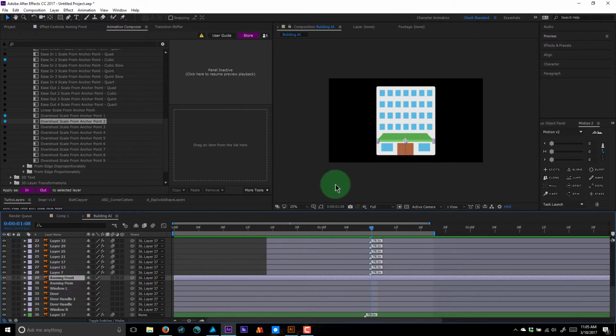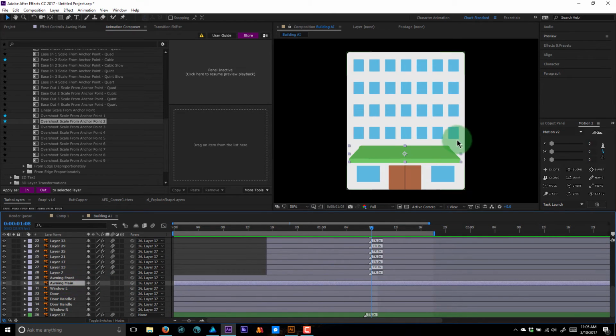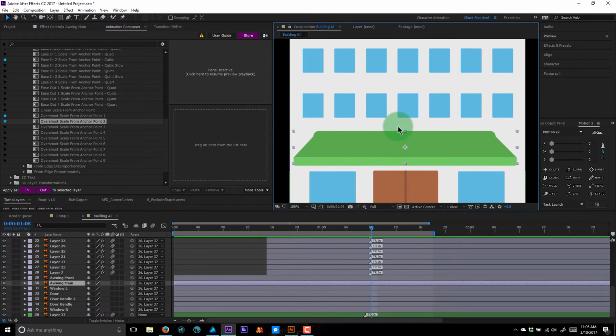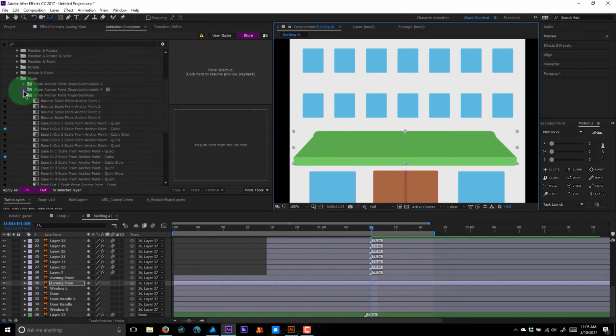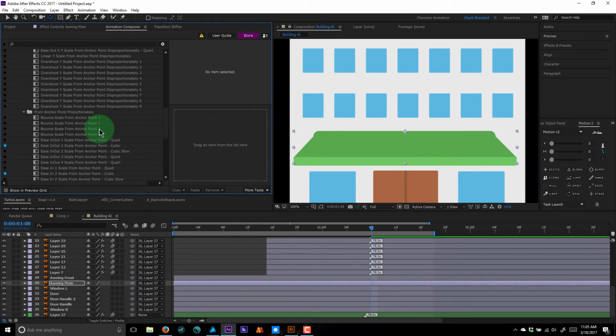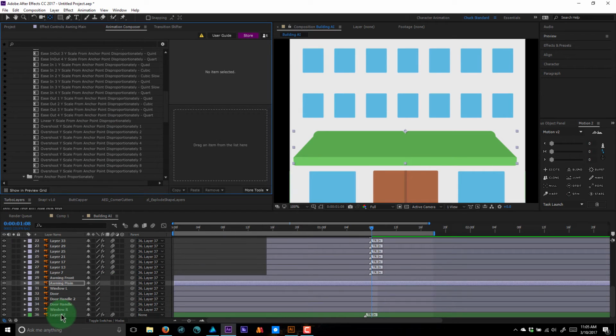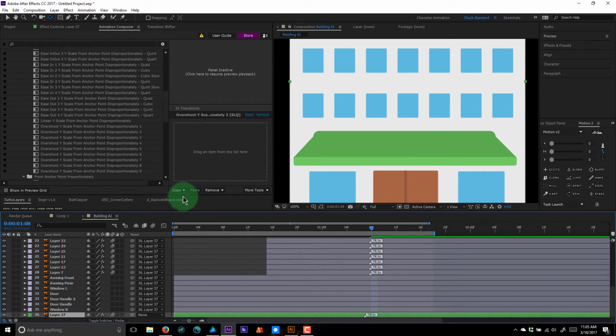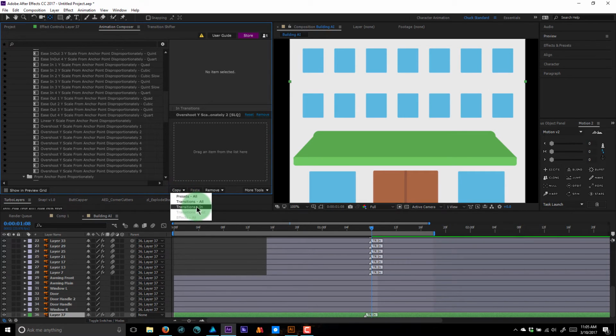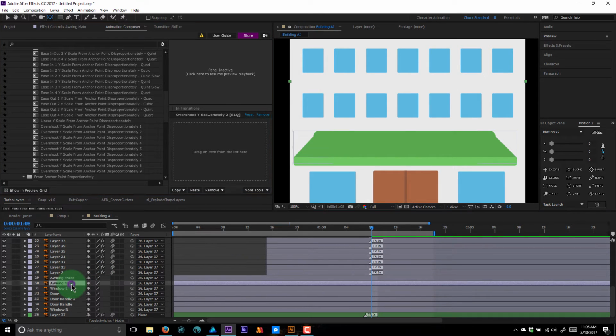Now let's go to the awning, and we're going to do the same thing here. I want this awning to kind of extend downward, so I'm going to move the anchor point on that awning up, and we're going to use a similar animation to what we used on the building. And in fact, why don't we use the same one? So I'm going to select the building layer down there, and you can see that you can actually copy the transitions from one layer and paste them to another. So I'm going to copy it, it doesn't matter because there's only one, so I'll just copy all of them. And we want to go to the awning main, and we can paste that transition there.